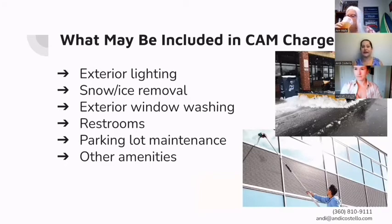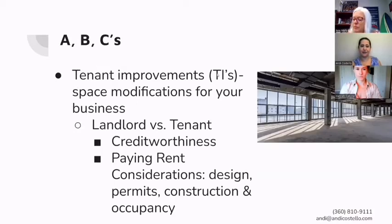You don't know if they're getting quotes or what they're doing. They could be hiring their best friend to do something, but unfortunately you can see the bills and you can see they're required to give you some projected estimates. But again, you don't have any control of these expenses. You're either going to have an underage or an overage at the end of the year because they're just going to do the best that they can to estimate.